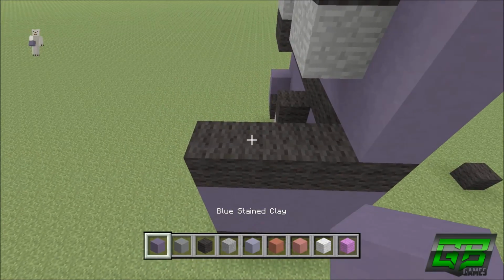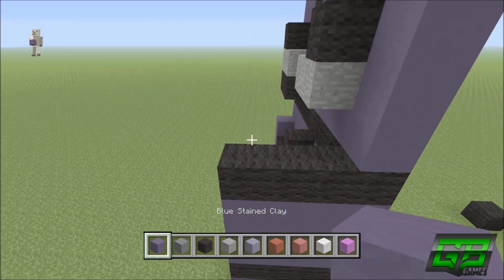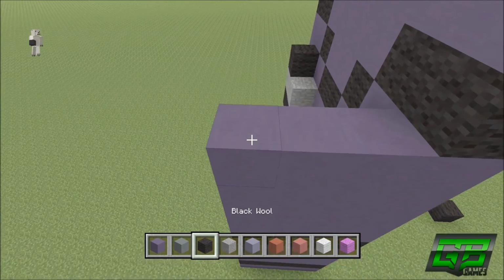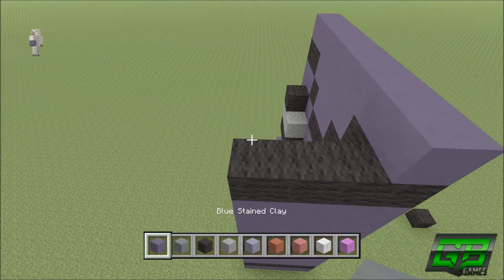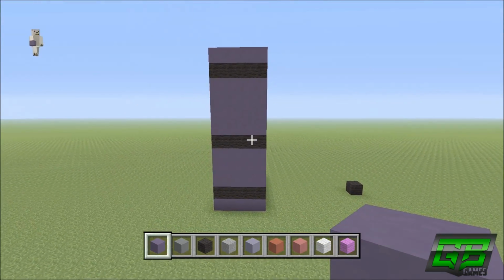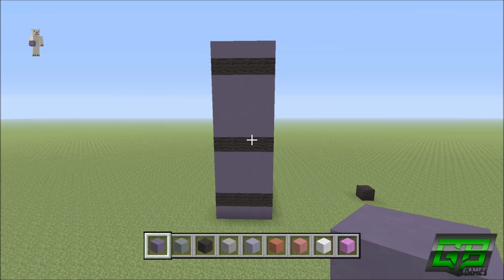So whatever block is at the side is what is the block here. So next 4 rows are blue stained clay. Next row is black wool, and then the final row is blue stained clay. And once you've done that, you'll have an area that looks like this. It's 12 tall and 4 wide.